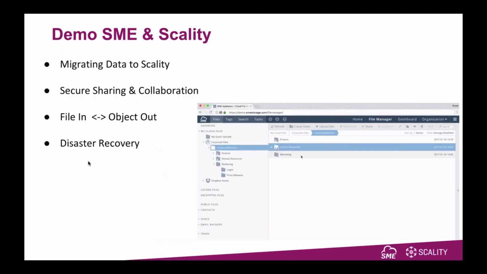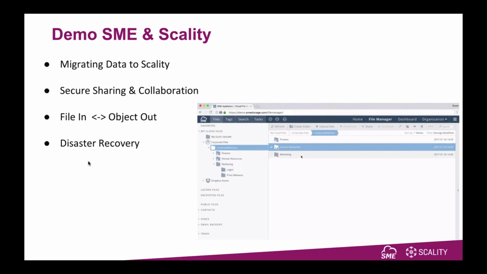Now it's demo time. So thank you, Philip. Let me just explain to everybody what I'm going to show, because obviously we have limited time and we want to make sure that we hit a couple of key points. We're going to migrate some data into Scality, because when we addressed problems, we said one of the hard things is to get data into next generation object storage. And we're going to show you that that's really easy.